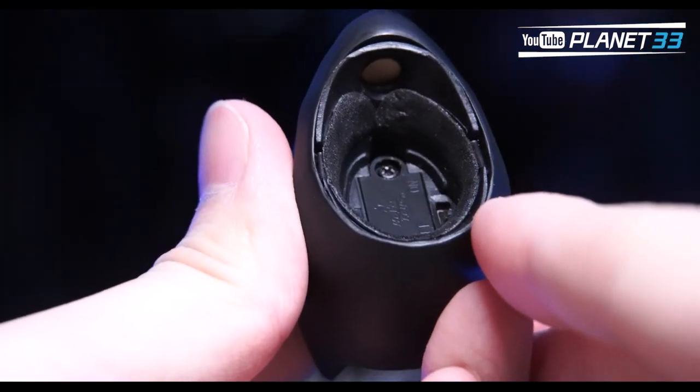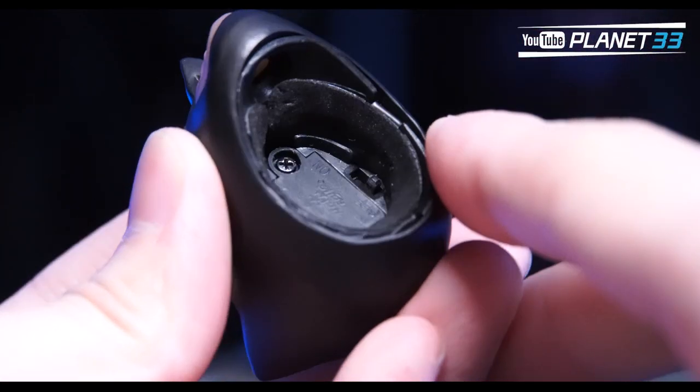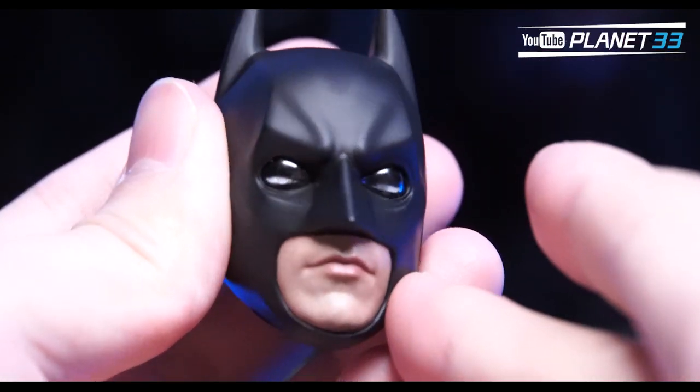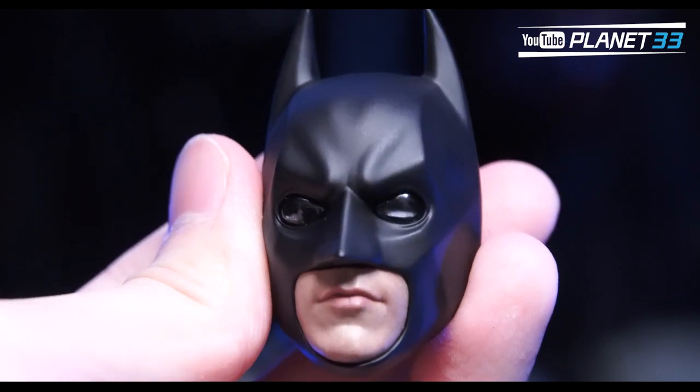But it takes a lot of work and patience to install the batteries. The batteries are super small and the slot is very deep in the head. You will have to use some tools to help yourself. Otherwise, it's a mission impossible.